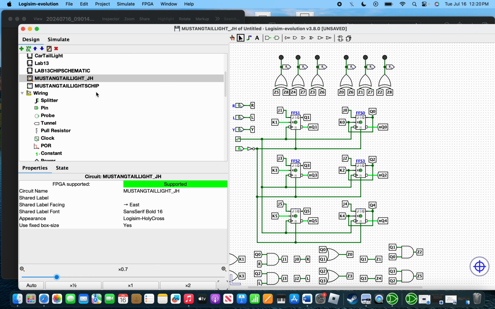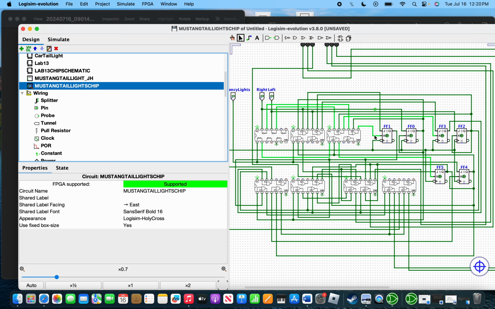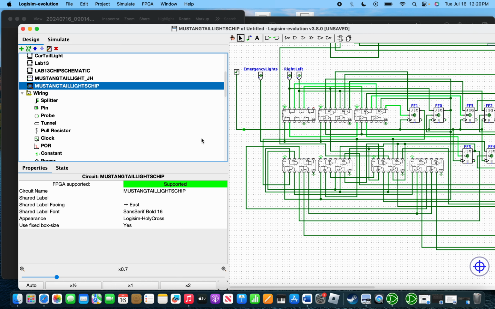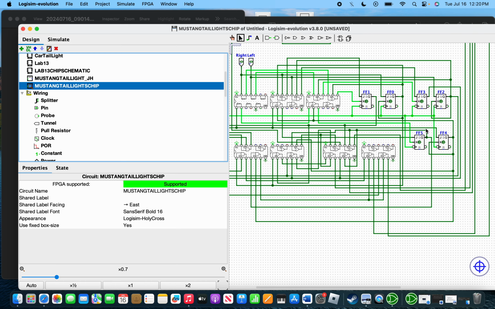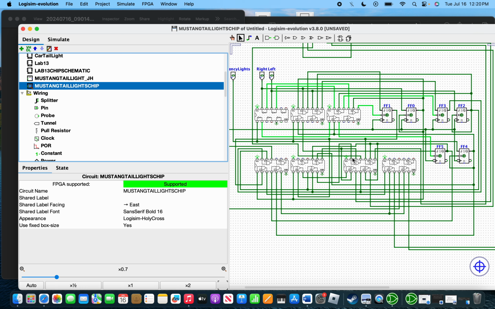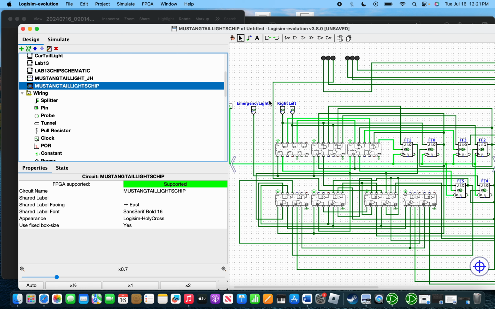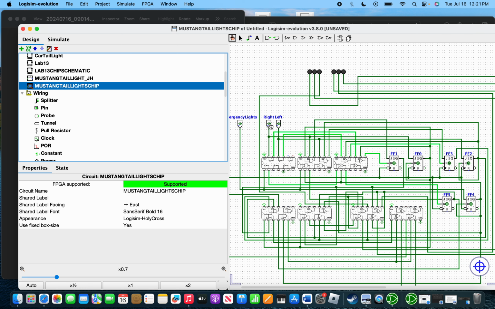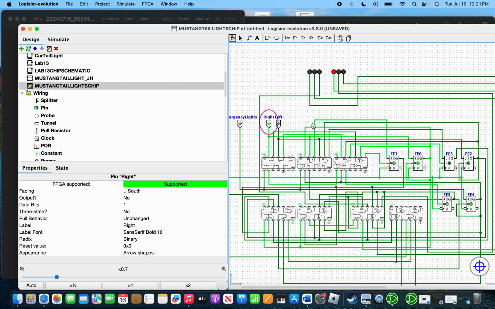I know this is my concept one, but here is the actual chip schematic version of it. As you can see, I tried my best to set it up how I would on a breadboard. I have the first row right here and the second row down below. I know this one's a little off. I have my emergency lights, and then my right and left, which represent if we're going right or left. So let's say I am turning right with my Mustang, then our right lights will turn on. As you can see here, it does.